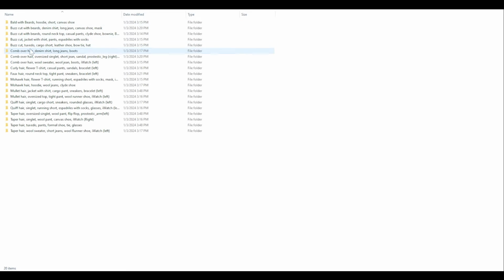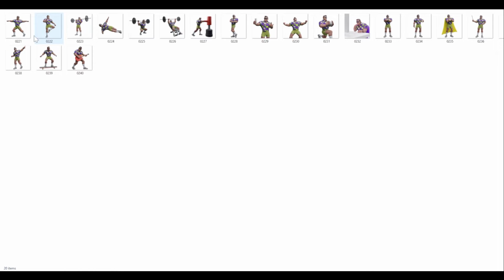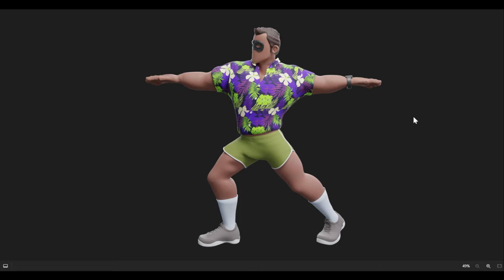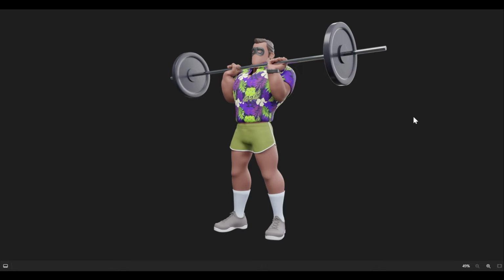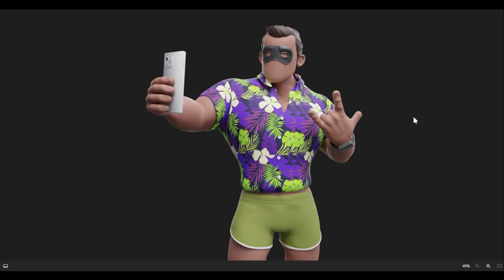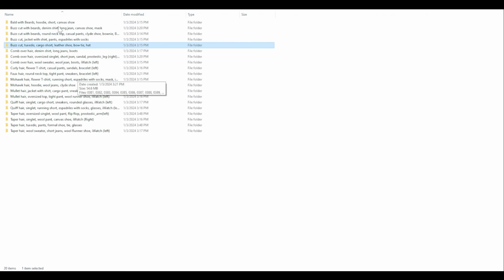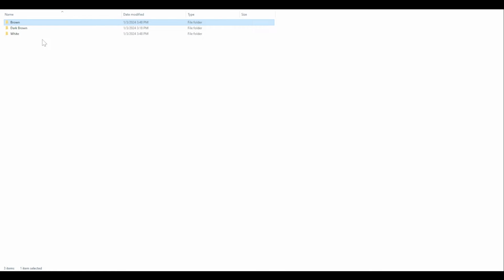Let's go to the brown and, for example, mohawk hair. The structure is the same. It's nicely rendered, and you can just grab it and use it in Figma, Sketch, Photoshop, After Effects, anywhere. It's super easy. In every folder there are 20 of them. It means 400 PNG files. One skin color is 400 PNG files, so in total there are more than 2,400 for muscular.